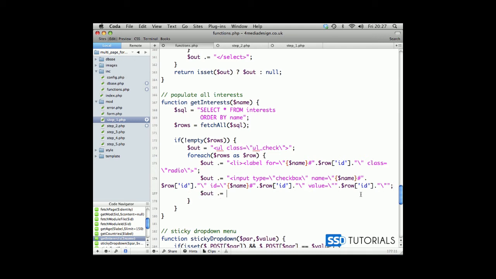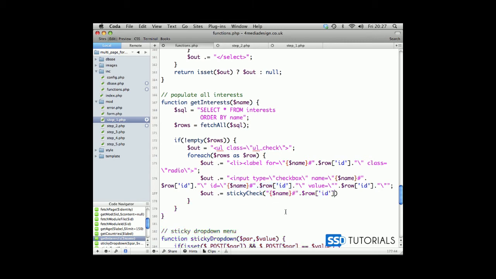Now we add again to the out. This time we will use our sticky check function, and inside of this sticky check function we'll pass the name of the specific input, the name, ID of the specific input. So it will be our name with the ID basically.